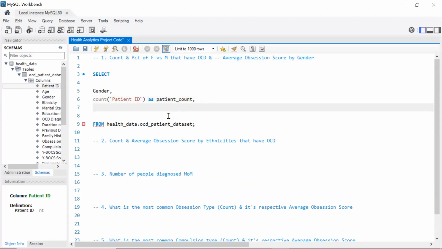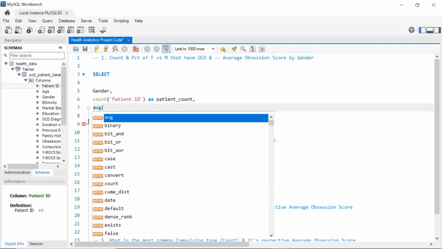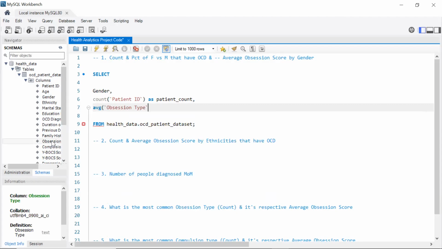And we're also interested in the average obsession score by gender. So we do average, I think, no, that's obsession type. We're interested in obsession score as average.